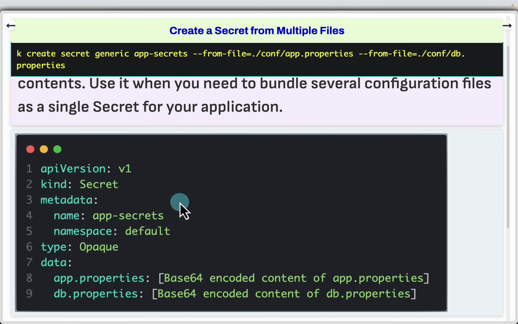So this is how it will be stored at the backend. You have app.properties, which is the name of the file, and the whole base64 encoded contents of app.properties. This one can have multiple lines, so it will base64 encode the whole thing, or if you want to have just a single text, you can also do that. For example, it could be only a single word, which is a password, and the key will automatically become the file name.